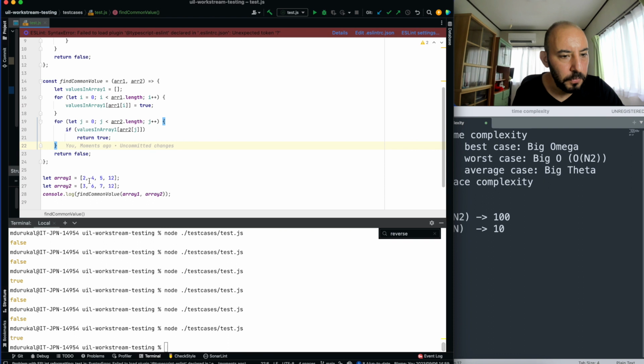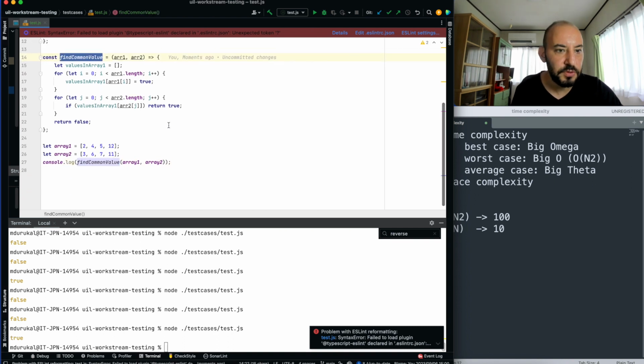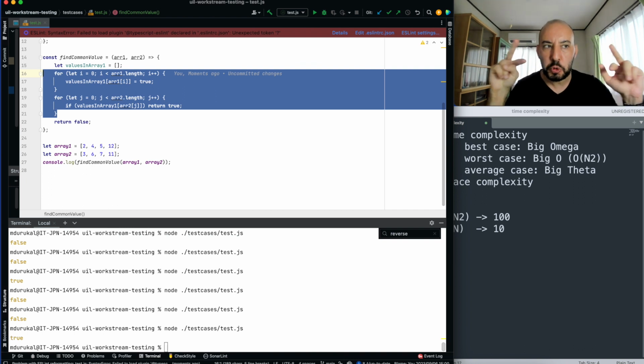So, for example, let's change this. Okay, now this execution will hit this function that I've just written. So now I don't have n times m, right? Because I don't have inner loops, but I have two loops in sequence. So it will be 2 times n instead of n squared.